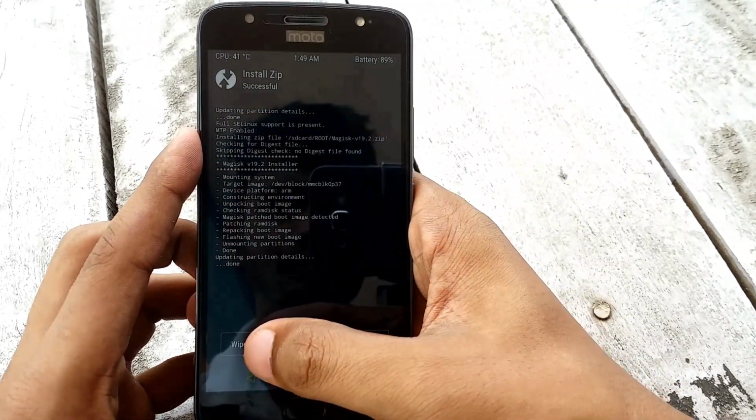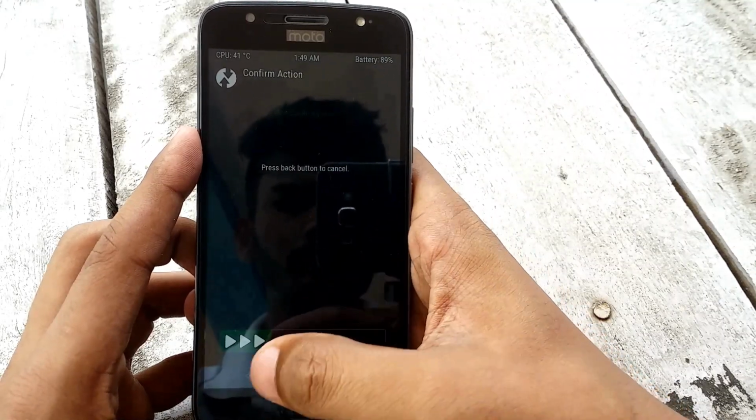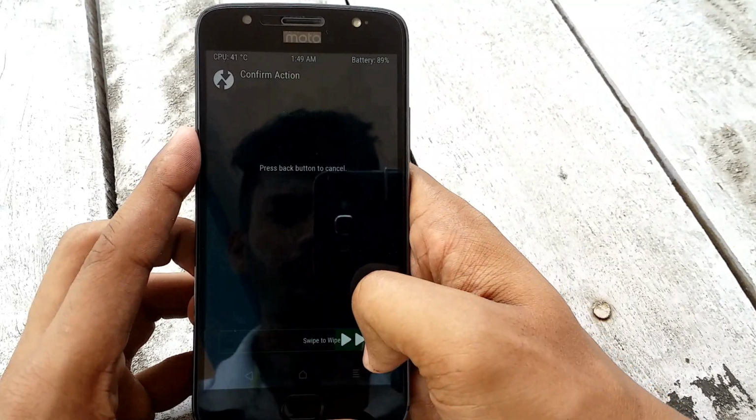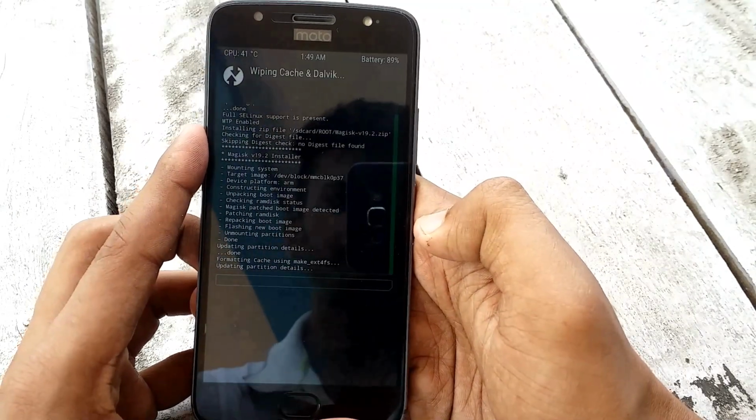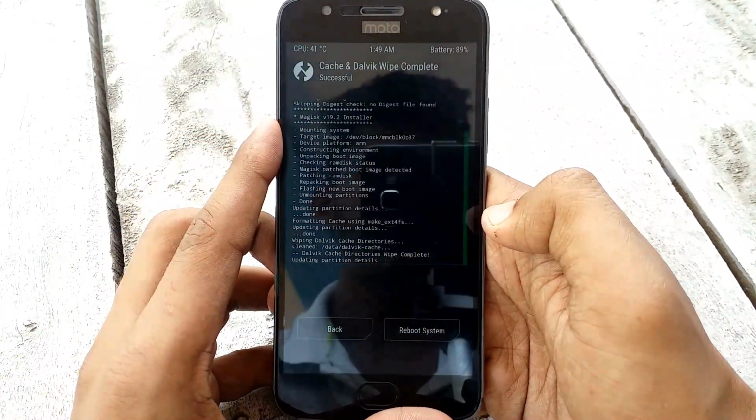It is recommended to wipe cache and Dalvik cache. After doing all that, reboot your phone.